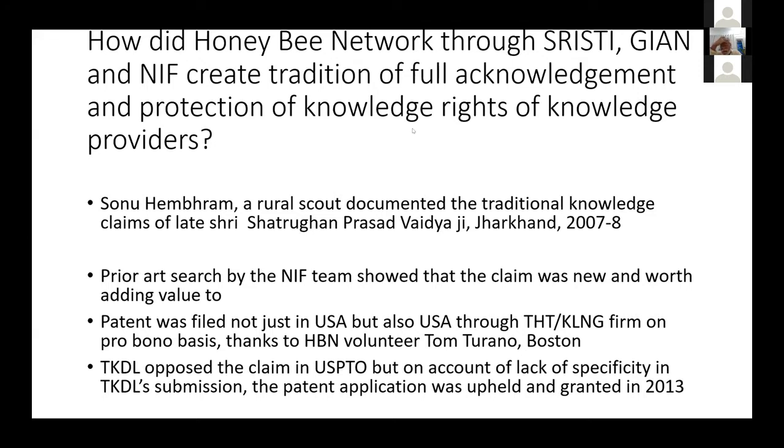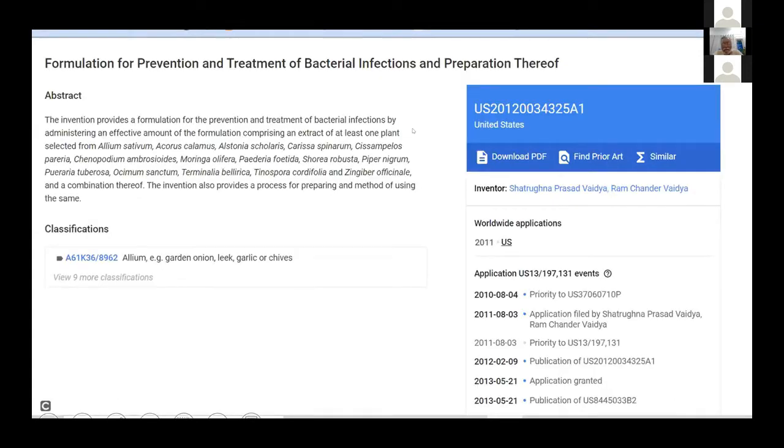Right from 2000 onwards, he had been filing patents for us without any cost in the US, and many of them were granted. Interestingly enough, TKDL opposed the claim in USPTO for this claim of typhoid, and we upheld our claim because TKDL's objection was based on very cursory knowledge. It was not specific enough for typhoid. So then what happened next? A patent was filed, as I said just now, and this is the patent number. This patent was filed, and you must appreciate this, in 2010, and it was granted in 2013. And of course, to camouflage the main plant, we had mentioned many species belonging to a similar group of plants that could be used for controlling bacterial infections.